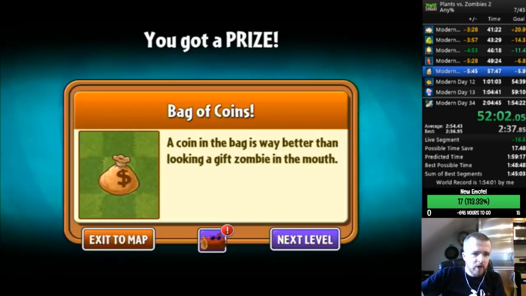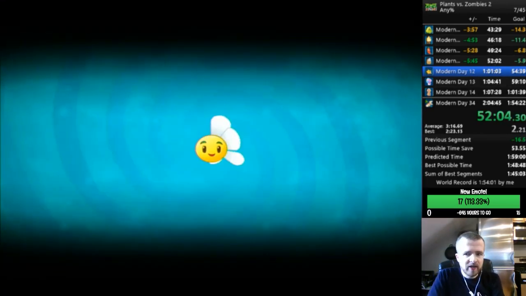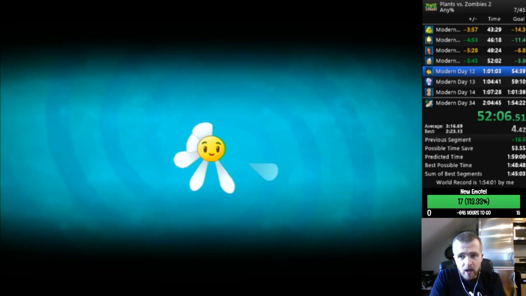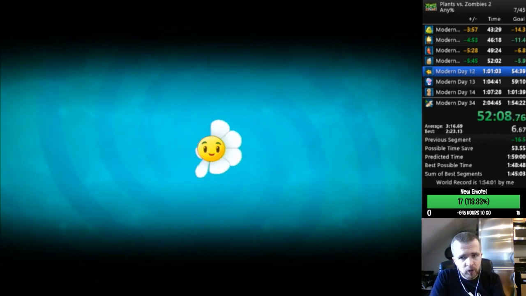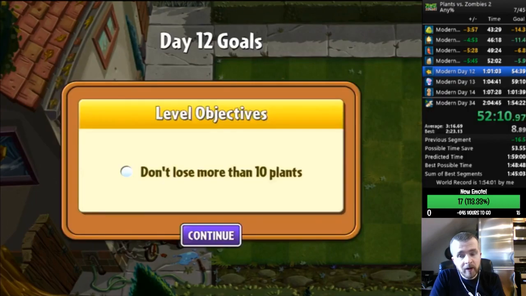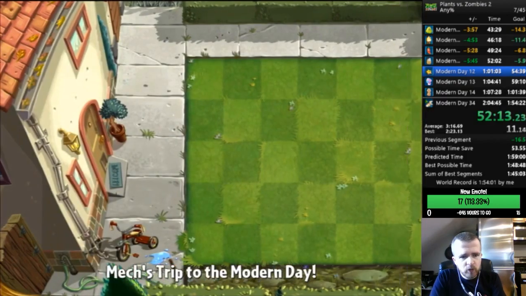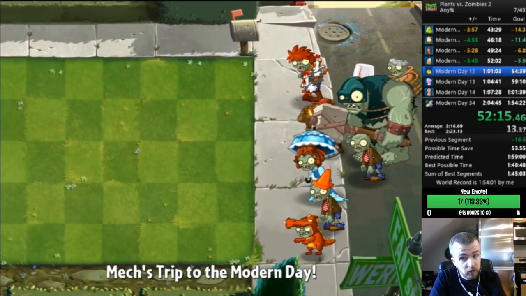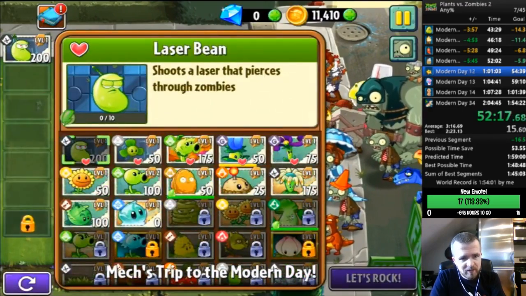A quick note about when you split. I split whenever I click the next level button. Other people split right when they pick up the reward or the money bag at the end of each level. You can do whatever's comfortable for you, or you don't have to use a splitter at all. Not really a big deal.